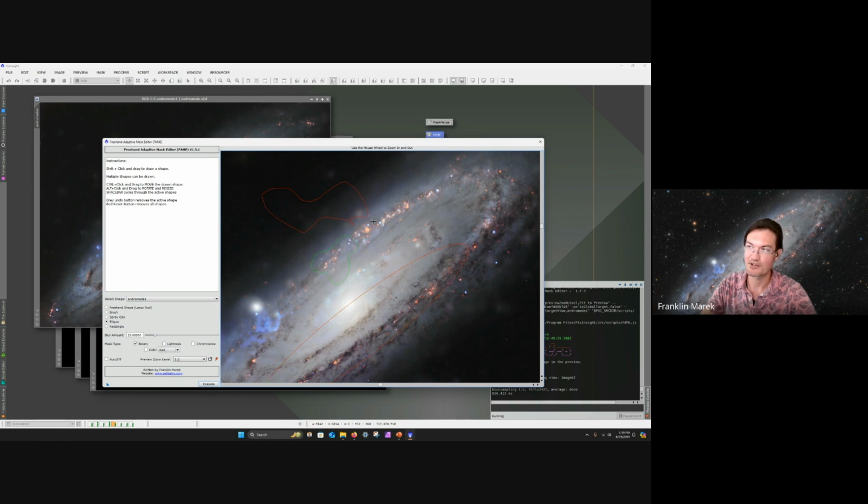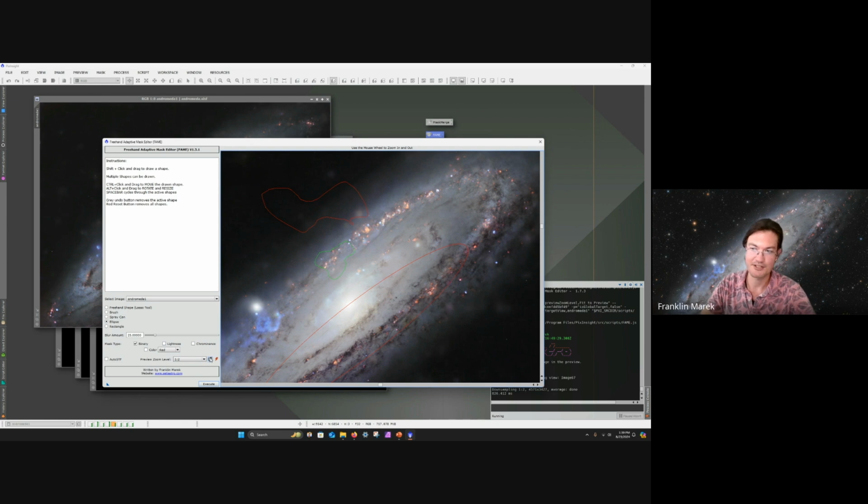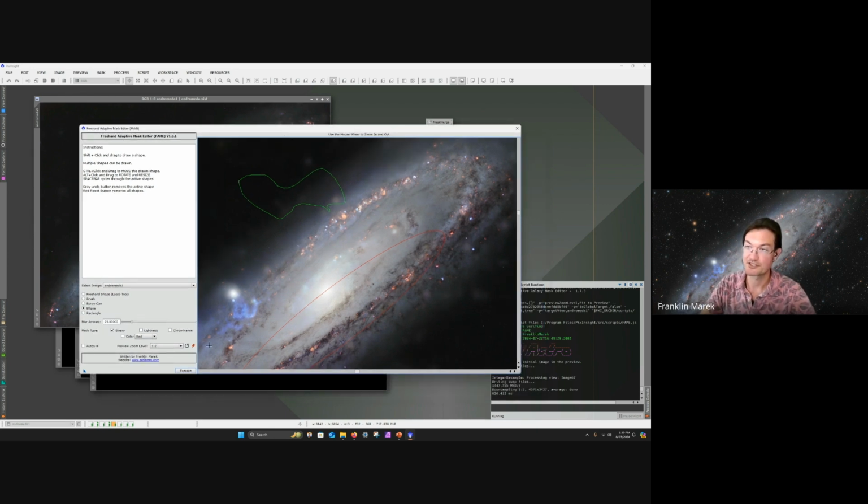And if you hit the space bar, you could cycle through your different shapes. And all the shapes can be rotated and resized. And if you don't like one of the shapes you drew, just make sure it's the highlighted one and you hit the little undo guy down here, and it gets rid of it for you. So if you drew it wrong or something, you could just get rid of them.